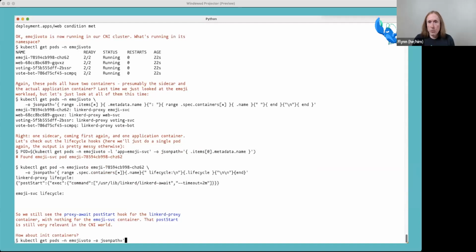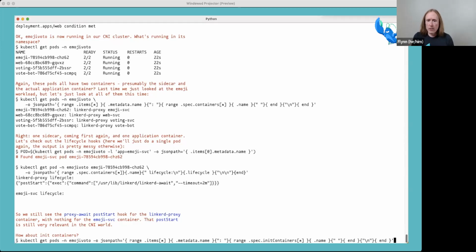Once again, we've got the await hook. So far, all of this is looking very much like the init container, right? Or like using the init container to set things up instead of using the CNI plugin. And the first bit of takeaway here is that, yeah, actually a lot of things do happen the same. You don't have to relearn everything as you switch between the 2 methods.